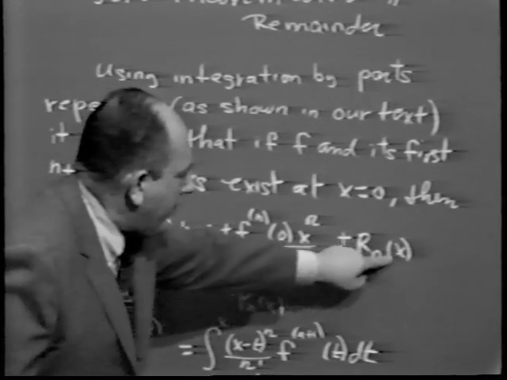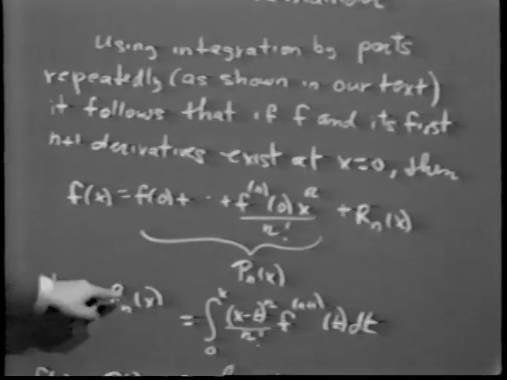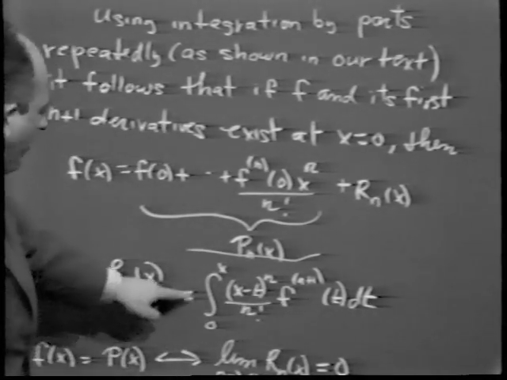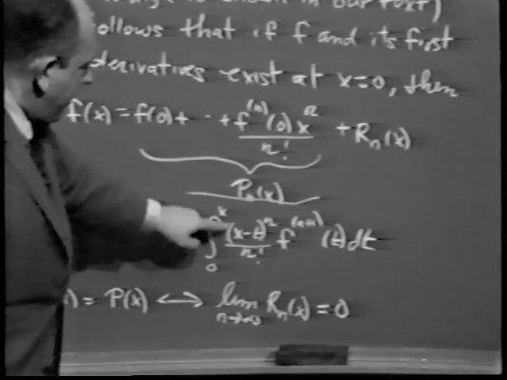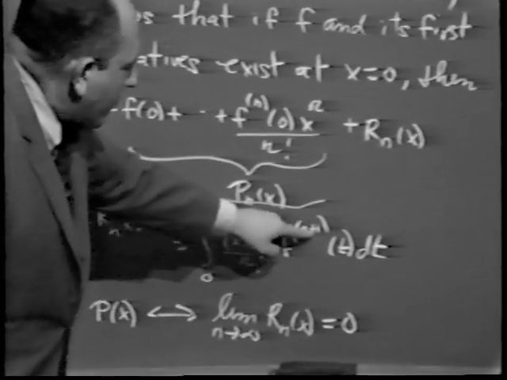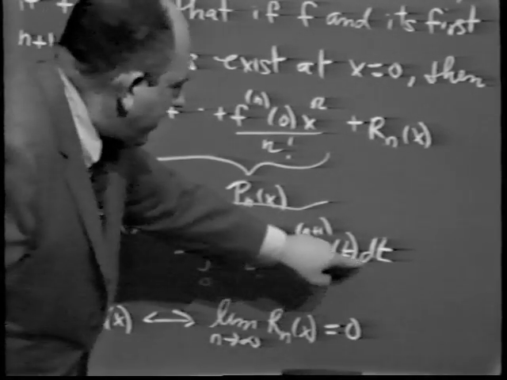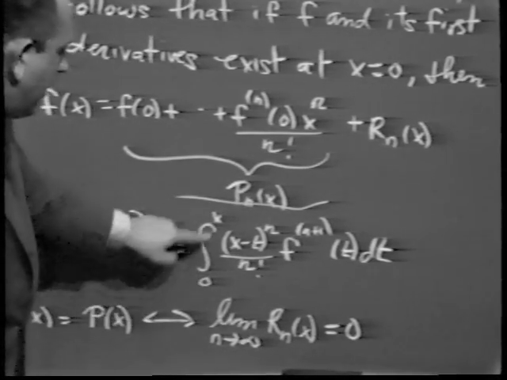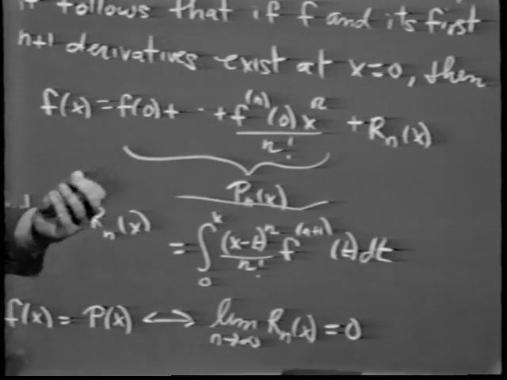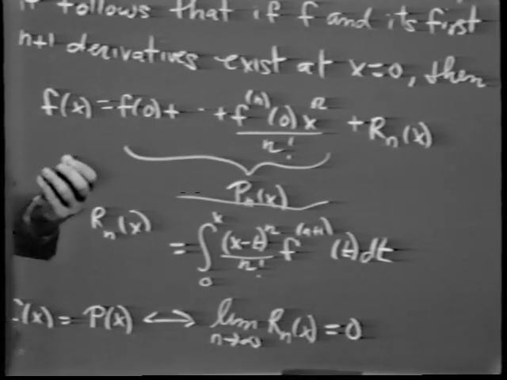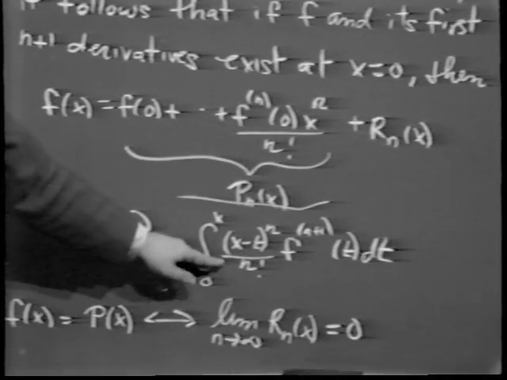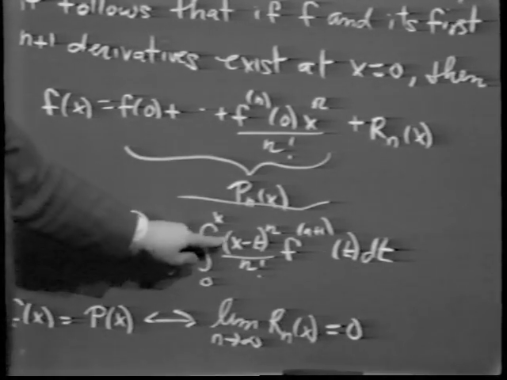remainder term, r sub n of x, and then you see computationally the text shows what that remainder term looks like. It happens to be the integral from 0 to x of (x minus t) to the nth over n factorial, times the n plus first derivative of f of t, dt, from t equals 0 to t equals x. This looks messy. It is messy. There's no need to hammer this home in the lecture part of our course. What I prefer to do is to give several learning exercises that will give you drill in using this.